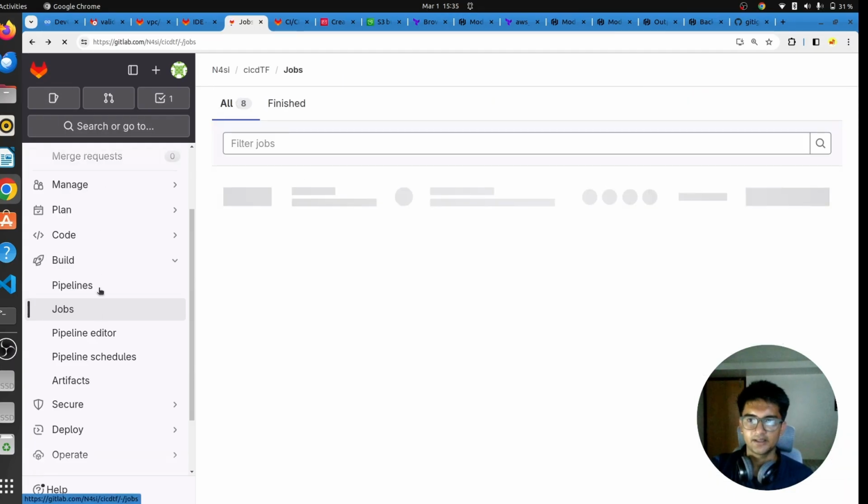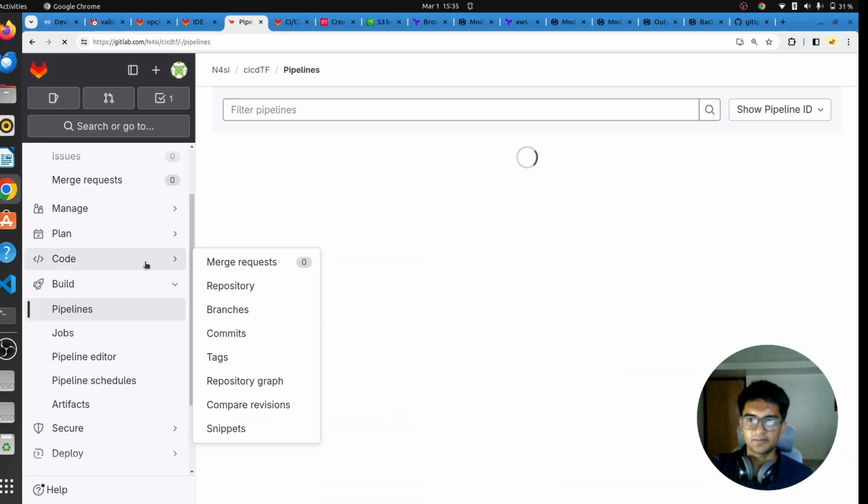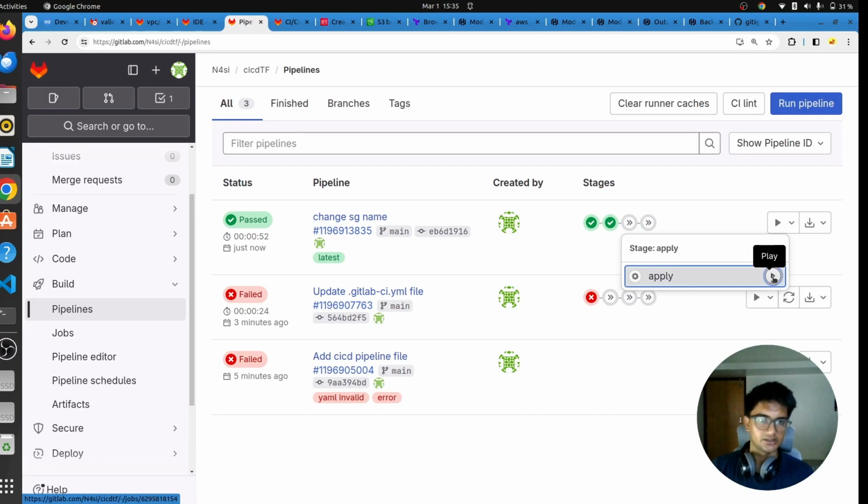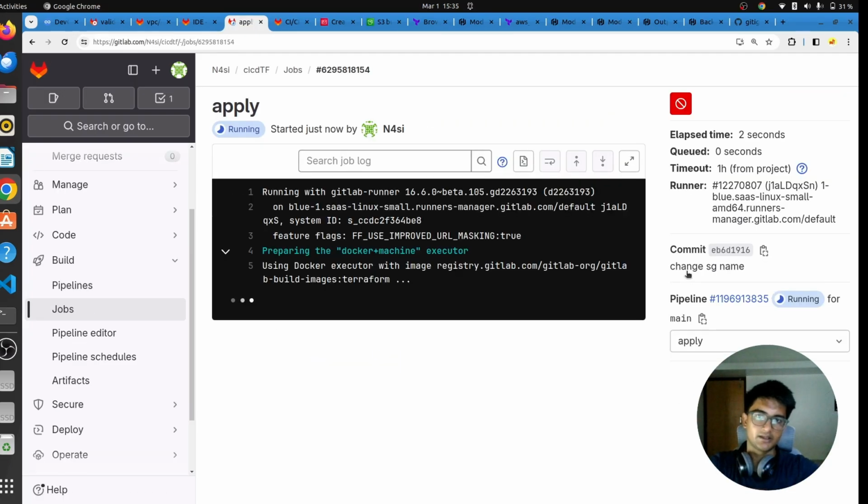Now when you go back and check the pipelines here, these 2 are manual jobs that you need to run manually, and this we have done ourselves by making the change. So I'm just going to say run here. When I say run, it will start running the Terraform apply command which we have for this particular stage. So this is how you can automate using Terraform and CI/CD.